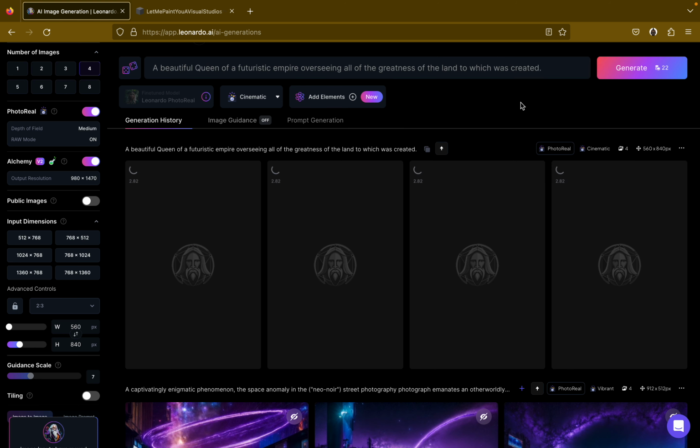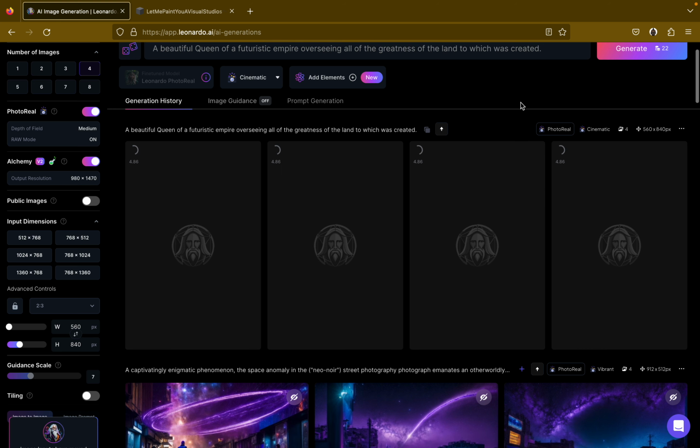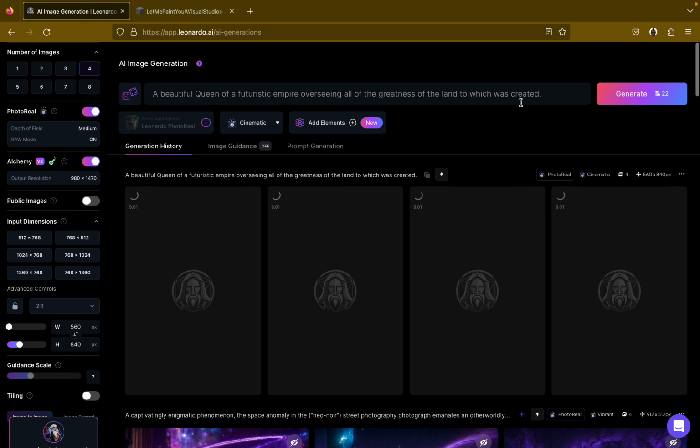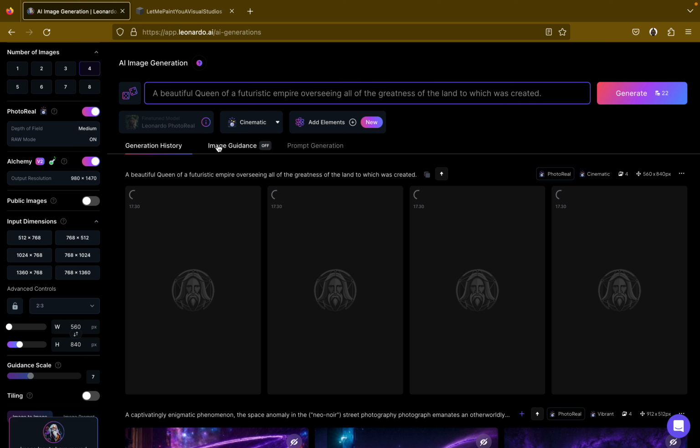Want to get the cell phone ratio. I was like, wait a minute, I don't like the way those rectangle squares look. So let's say we're doing it like that. This is just a regular prompt, something random and whatever. But let's say that I want the AI to have major emphasis on Queen. Don't care what color she is, she could be purple for all I care.